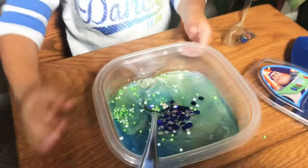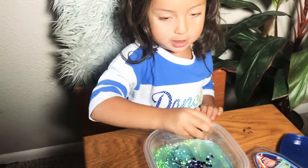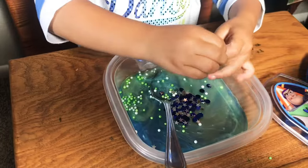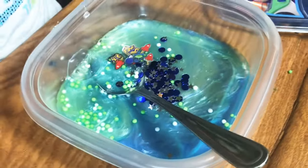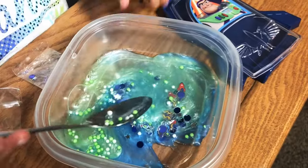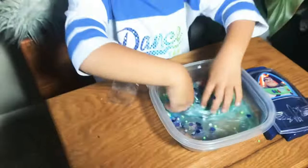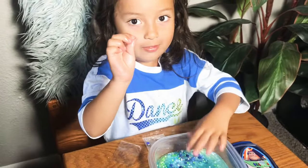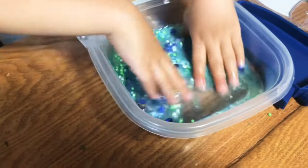Oh, this is pretty. Those are pretty. Look, you can see it in the light. It's so much shinier. It's gonna come out. Sorry. Okay, what else do you need? Buzz is gonna help me. You need the aliens too. And the Buzz is gonna help me. Wow, you see the aliens? Oh, wow. Pretty. It's coming. Buzz Lightyear.